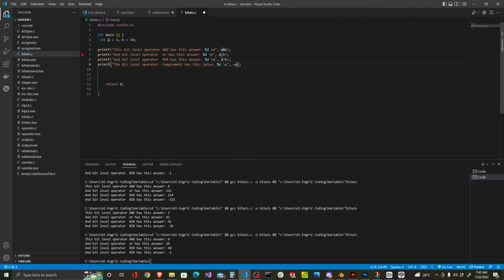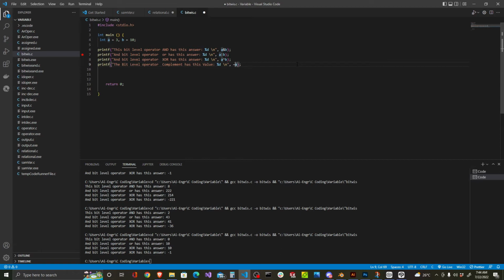This symbol here is the symbol of a complement that we ask the compiler to apply, so this symbol will help the compiler understand what we are trying to tell it, in order that it could solve our problem or our assignment that we have assigned to it.